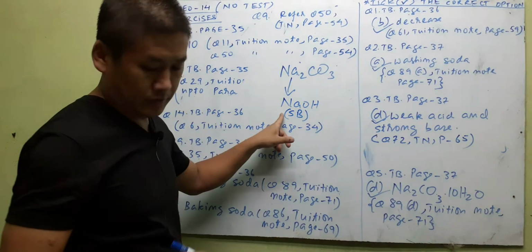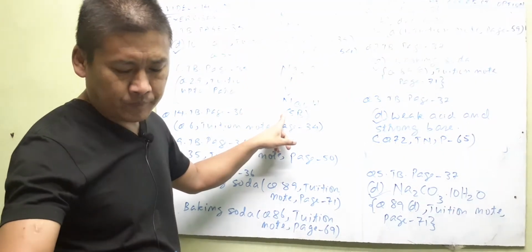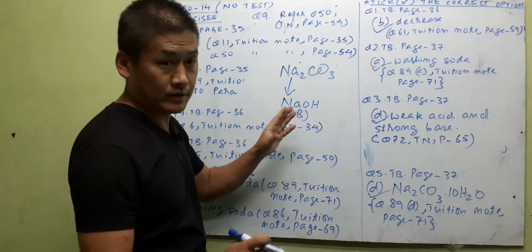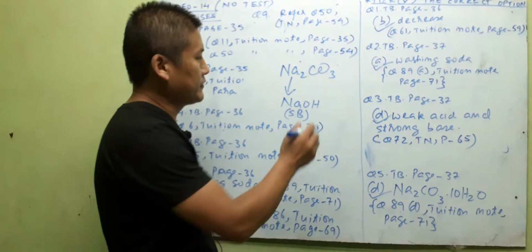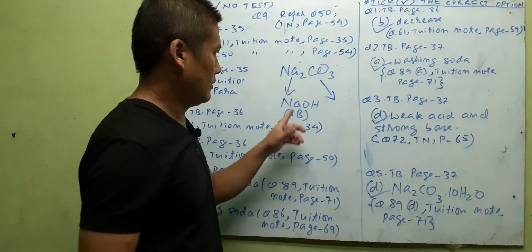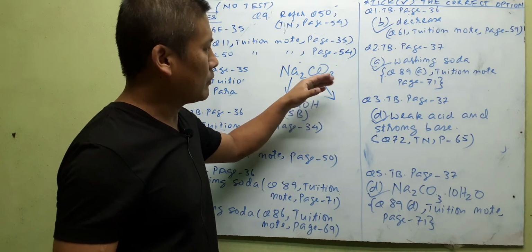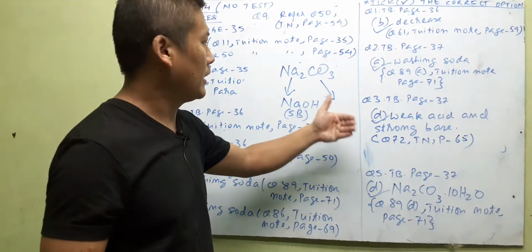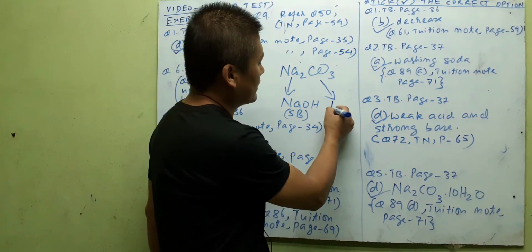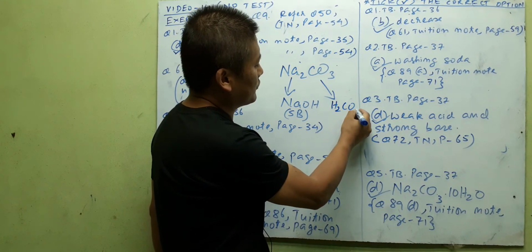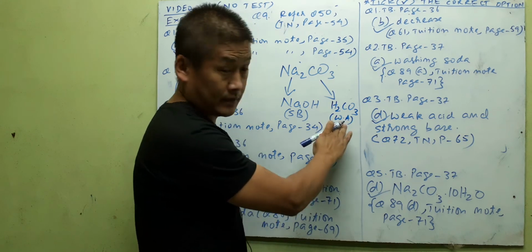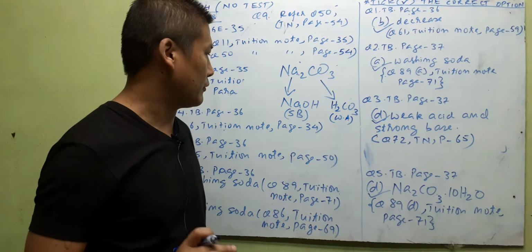You can write like this on your textbook in that corner where there is space. This is a strong base. We learned that in our previous videos. The sodium hydroxide is an example of strong base. And the negative radical always comes from the acid part. That's why negative radicals are called acidic radical. So this one is nothing but carbonic acid, H2CO3. And you know that carbonic acid is a weak acid. We have learned this as an example of weak acid in the examples of acid that we have done.